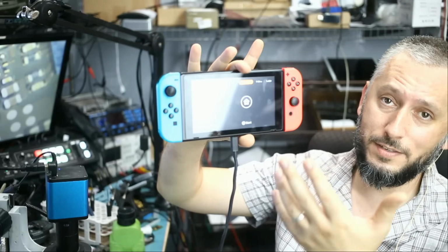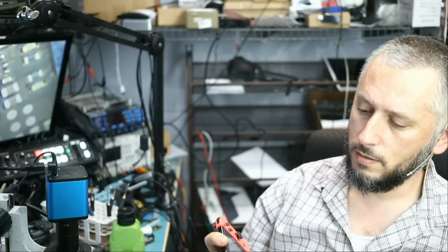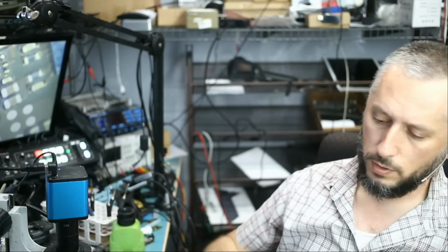Okay, and guess what? The console is working. I never thought we could get this up and running again, but thanks to all the comments that pointed out that we had 2 missing components on the board. Honestly, when I was doing the repair, I did compare the donor board to the customer's board, and I was not able to see the 2 missing components. Sometimes the person looking at the repair from the outside can see more than the person who's doing the repair. So we replaced the 2 missing components, and we were able to get this console to work. When Big Boss assembled the console, touch was not working, so he ended up replacing this module, the one with the headphone jack, and touch is working again.